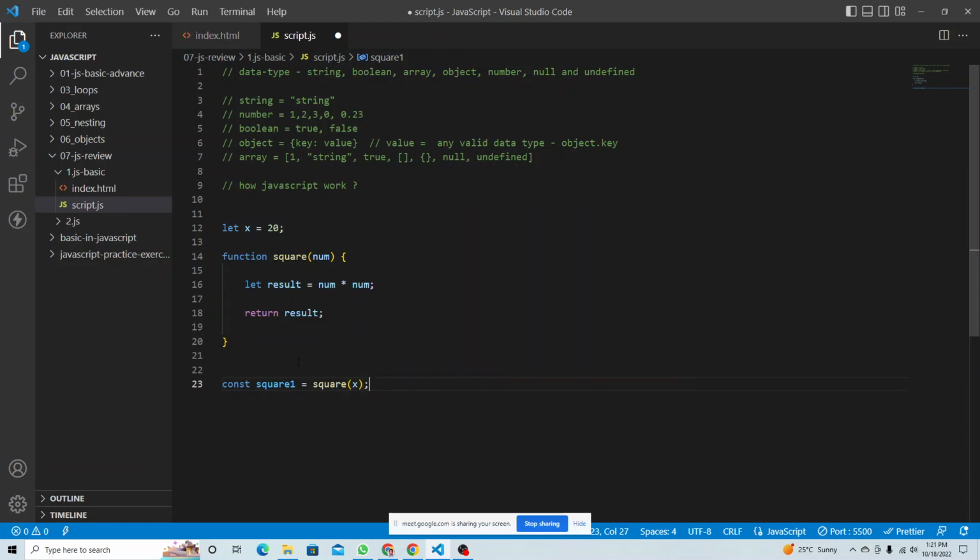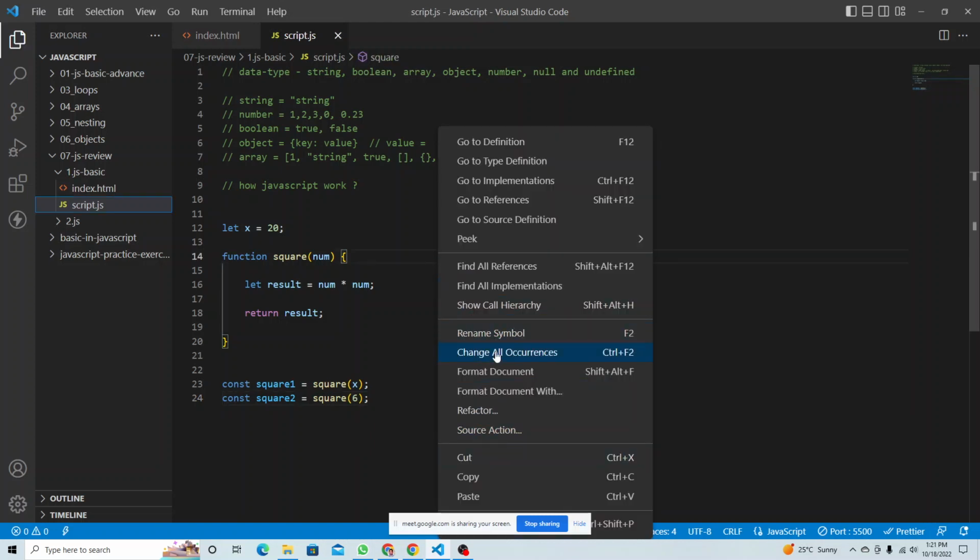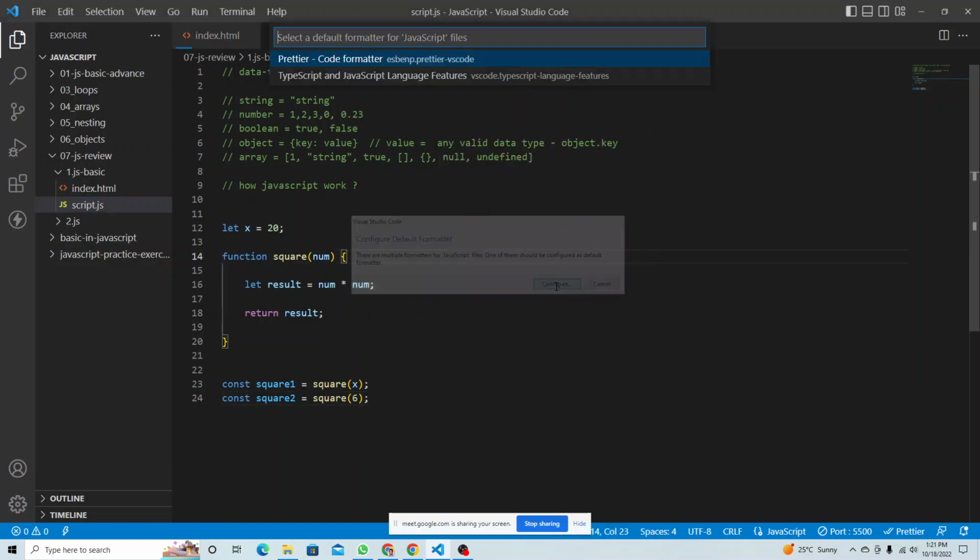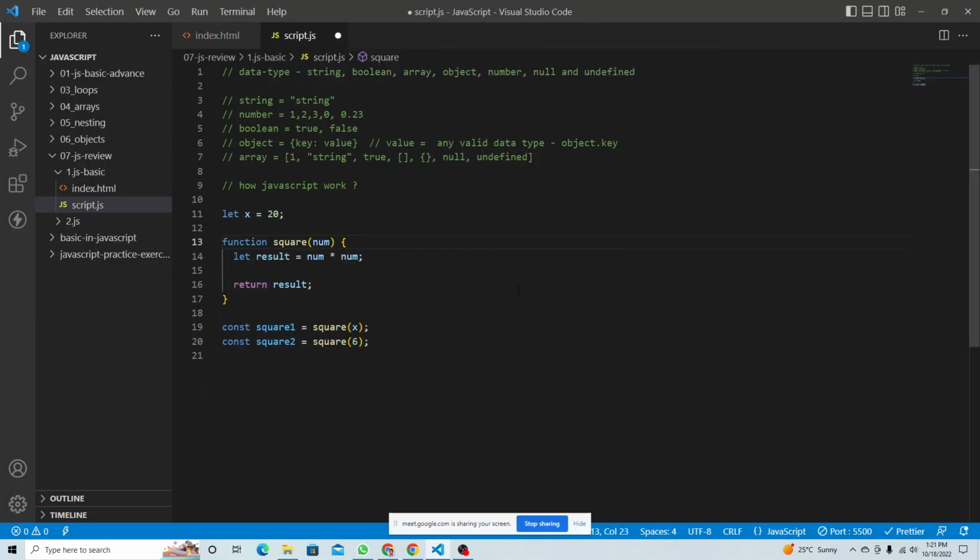And next const, let's call it again, square2, and pass here maybe 6. So now tell me, this is clear, right, everyone? Any doubt, any question here? Yeah, it's clear from my side, Dave.